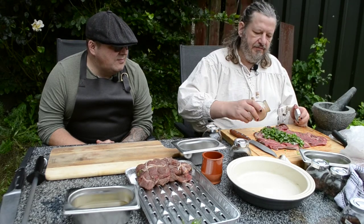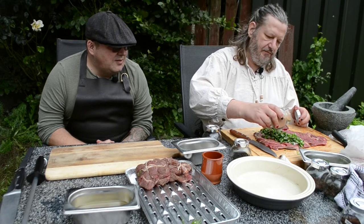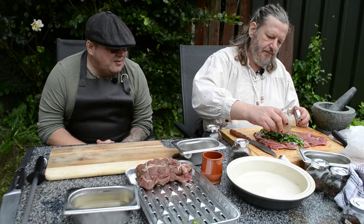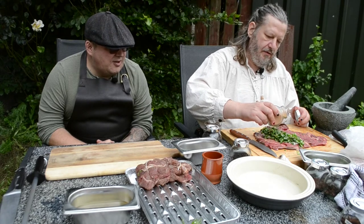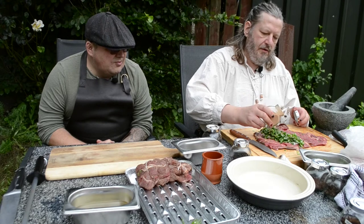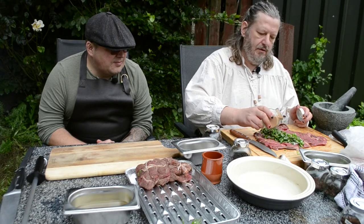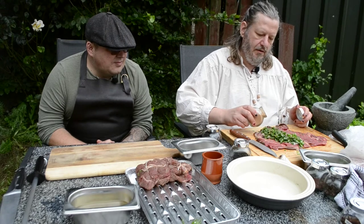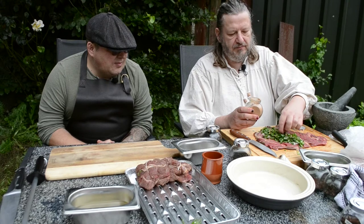This is a relative of ginger that is less well known. Galangal? Galangal, yeah. Very common in Thai cookery, as an accompaniment with lemongrass and ginger in a lot of cases. I'm going to ask you for a sniff of it in a minute. It needs to be handled with even more care than ginger does because it's quite perfumey.